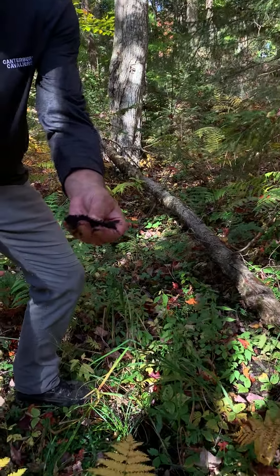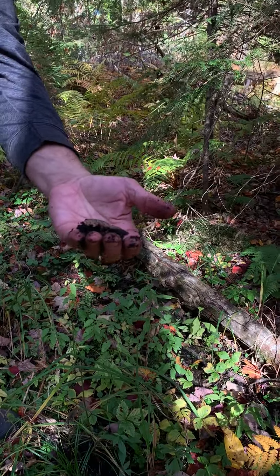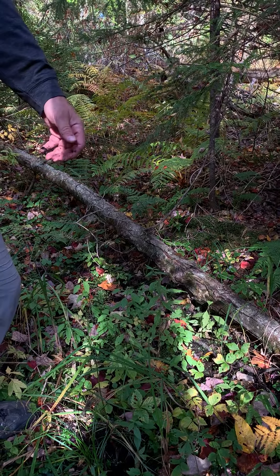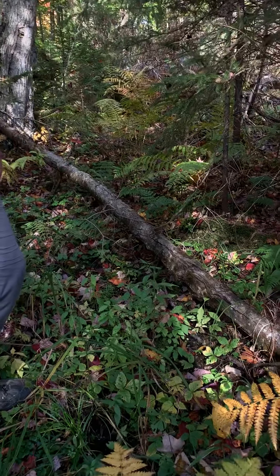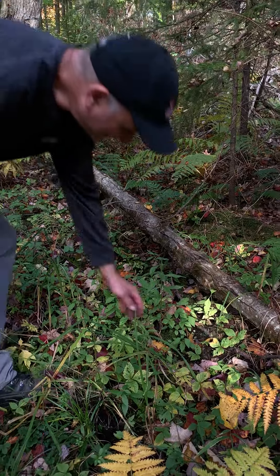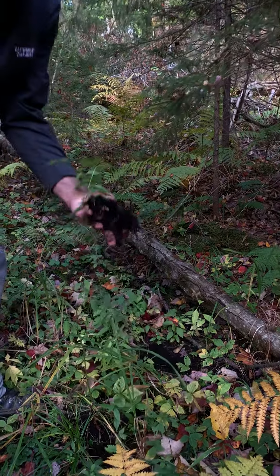That rock — when the sun comes on it, it dries up, no more water, hard for the plant. But this soil holds on to the water. Look, it's still wet, and it has all the decomposed nutrients that the plants need. So just a few feet away you've got lots of plants growing, and very few plants growing over there — all because of the difference in the soils.